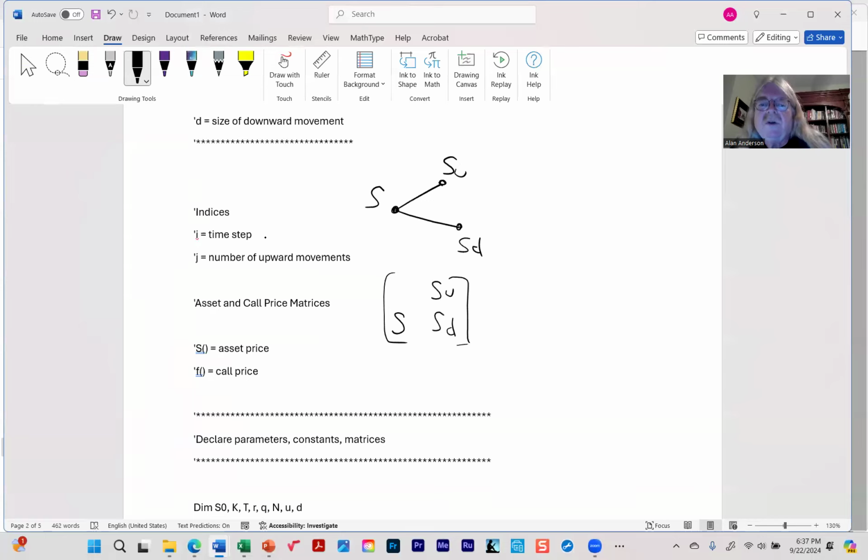We have to have some way of referring to all these nodes with an index of some kind. So normally this would be the time step, and then we have a step which refers to how far up and down we've gone, or you can think of it as the level. You can think of this, for example, as j equals, let's say, 1 and 2. And so this matrix is taking the place of this diagram.